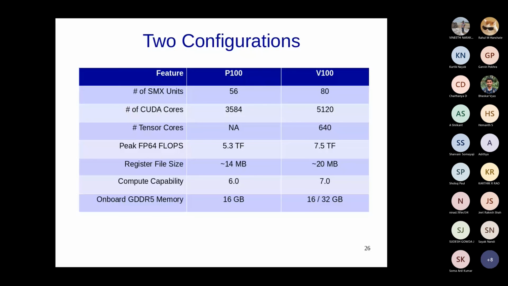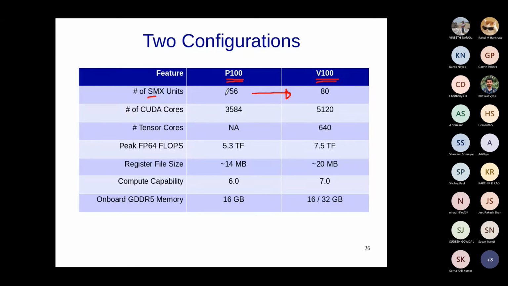So there are two hardware configurations of GPUs which I'm showing here. One is P100, another is V100. You might have heard these terms, or even if you have not heard, that's okay. This is from the Pascal family of GPU processors, and this is from the Volta, that's why this V family. And Volta is the newer one. There is something called streaming multiprocessors, that is the SM, and the X is for the extended family. Earlier, this used to be called SM, now it is called SMX.